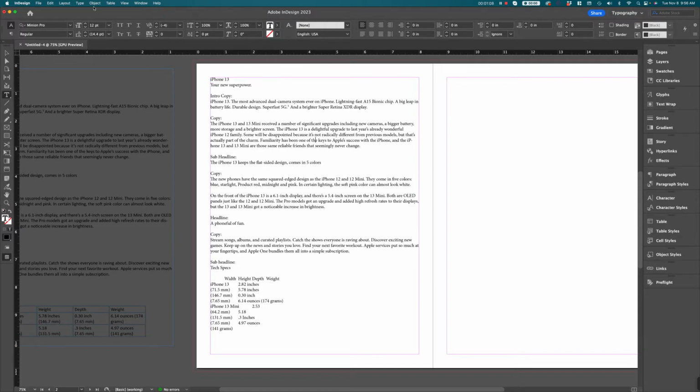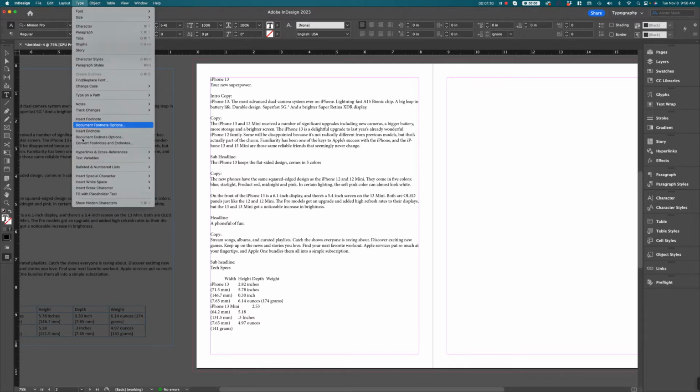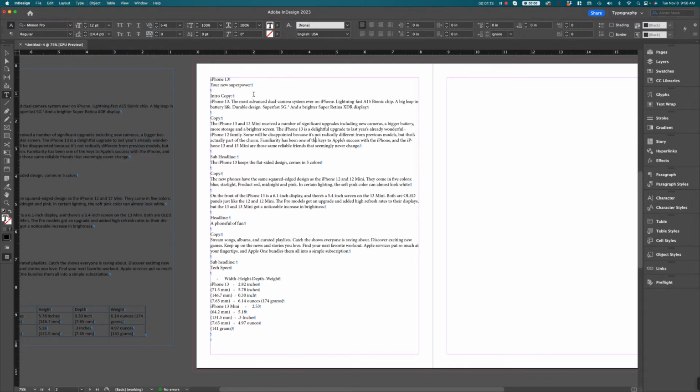And I think I'm going to show my hidden characters so that I can see where my paragraph is. So it looks like I'll have a headline and a subheadline. And then I'll have various headlines and subheadlines down through my text. So if I have a headline, a subheadline, I'm going to have copy, maybe some intro copy like it's called out there. Probably going to have 4 or 5 different paragraph styles, 4 or 5 different text design styles within my layout. So I can format those all easily enough using the paragraph and character panels.